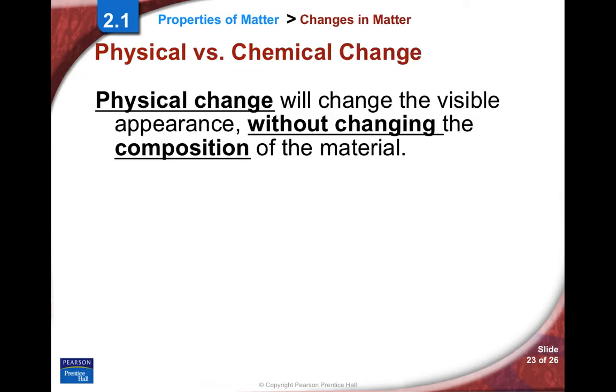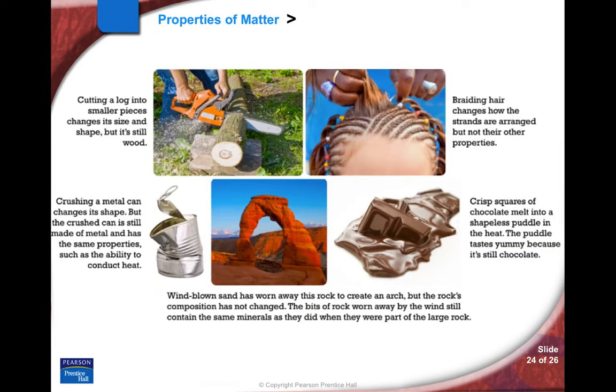Physical changes can be classified in different ways. A physical change may change the appearance of a substance, but it's not going to change what it is. It doesn't change its composition. So if you boil something, you melt something, you cut it, you bend it, you split it, you crack it, it's going to change its physical appearance, but this log is still a log. The girl's hair is still braided, it's still hair. The can is still made of metal. The arch, the sandstone arch, is still sandstone. Okay, the chocolate, oh, it's so sad it melted. The chocolate is still chocolate. Okay? It's just in a different state of matter or changed shape.